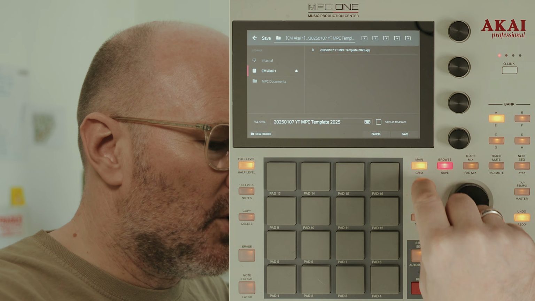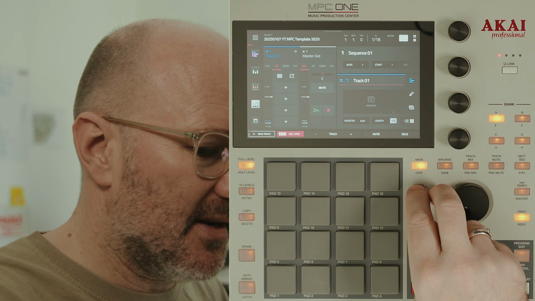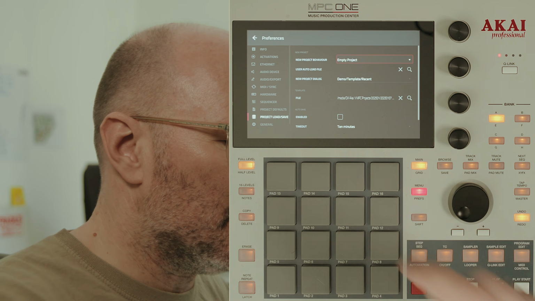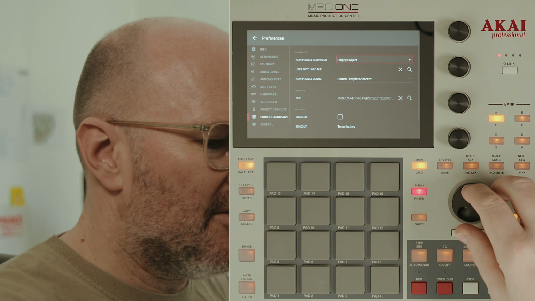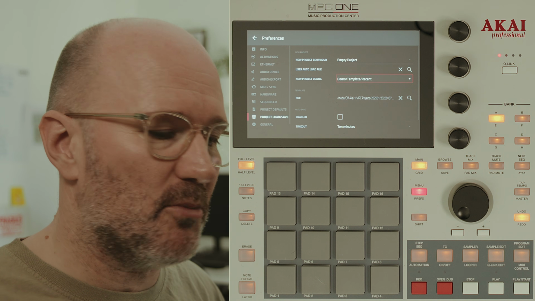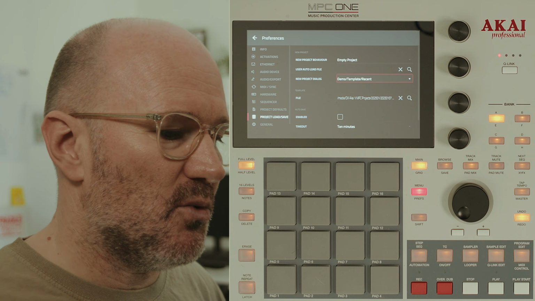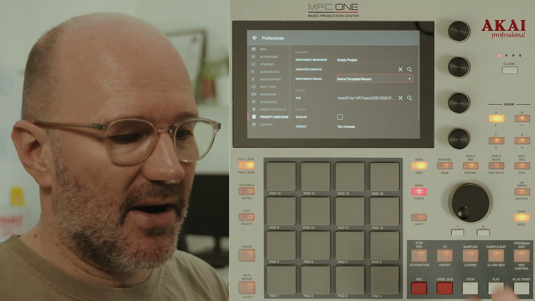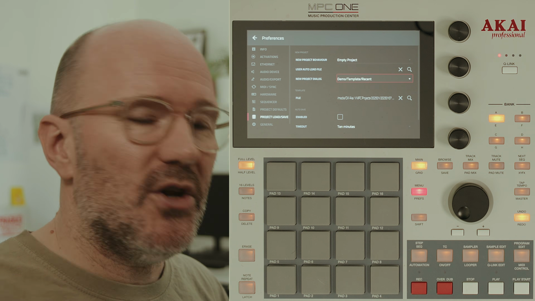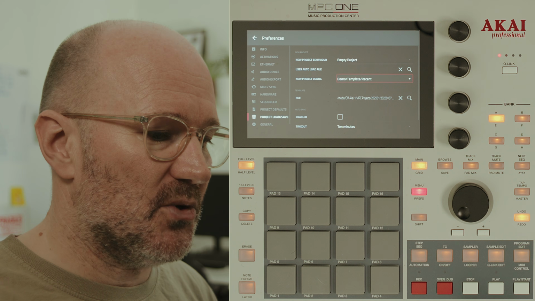Okay. Now, when you want to have access to it as a template, and I've explained this in a video recently, but I will explain it again quickly now. If you go into Preferences, if you go into Project, Load, Save, you have these choices here. Make sure this is set to Demo Template Recent, because then it gives you the option of a template, and just underneath it is where you choose where your template is. So you will hit the magnifying glass there, the browser symbol, and you'll go to where your template is and select that. And then when you hit New Project, in the bottom left hand corner, you will have User Template, and you can choose that. It's as simple as that.